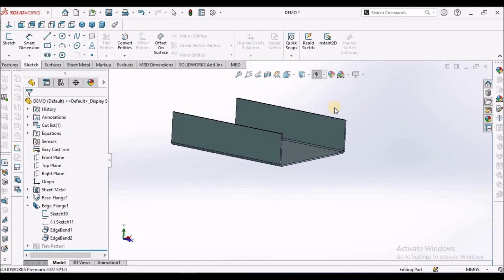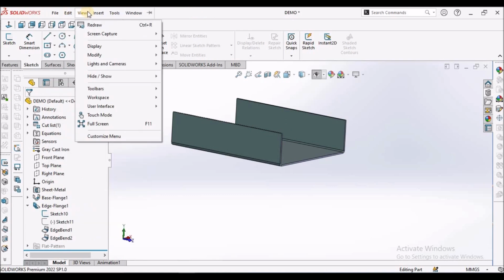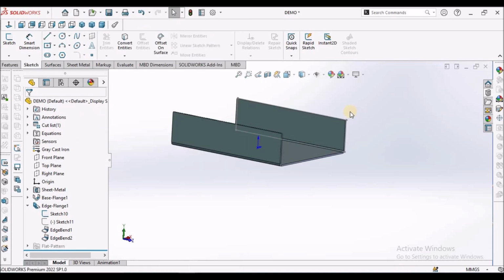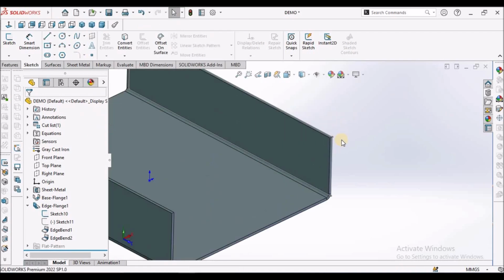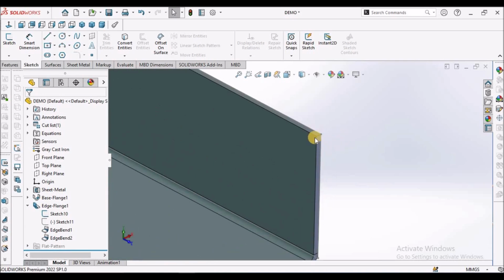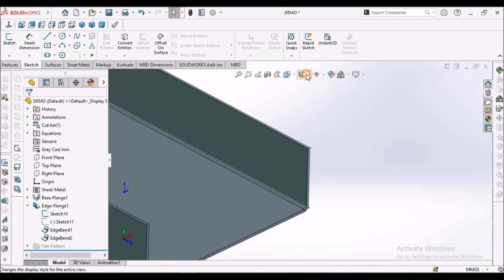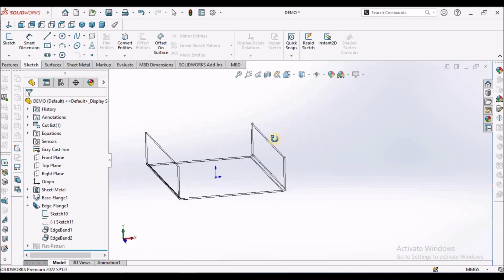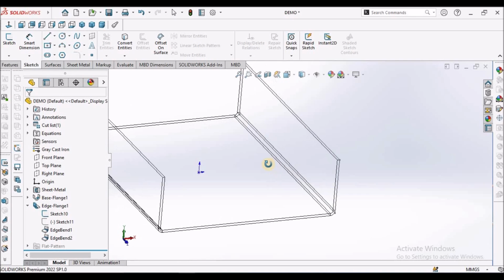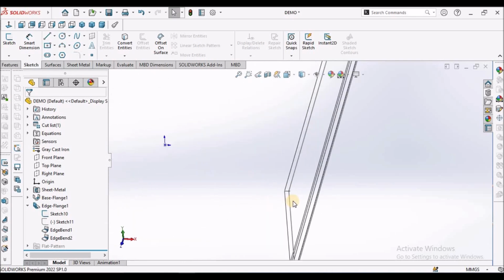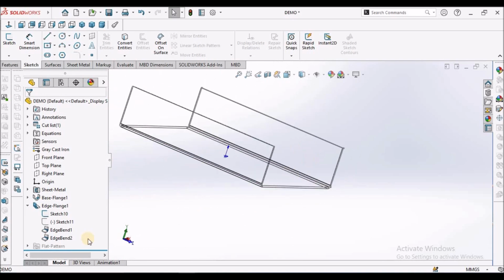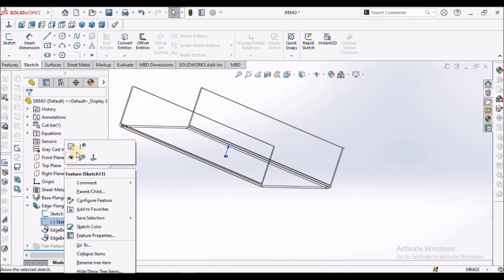So here it's not visible, so we have to go to view, show, hide all options, and select this. So after selecting this, we can see this sketch in gray color. I'll keep it in wireframe. See here, you can see this line in gray color. Now we can edit this sketch.